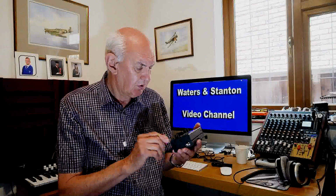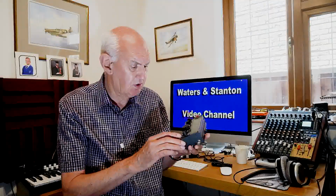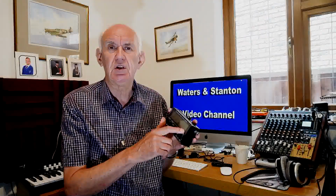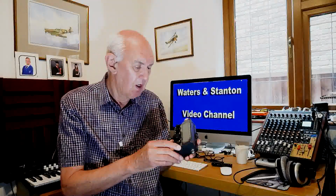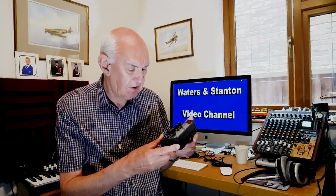And you've got the RIT control, so you can move the receiver around slightly, and you can also operate split tuning. The display is excellent. There's a tremendous amount of information indicated on the display, not only frequency, but you've got things like time, etc., and all sorts of things, the filter. I mentioned you've got the power and the VSWR built in, and of course you've got the S meter. Noise reduction, you've got a noise reduction on there, that's excellent, that really works extremely well. And all in all, it's a nice transceiver.